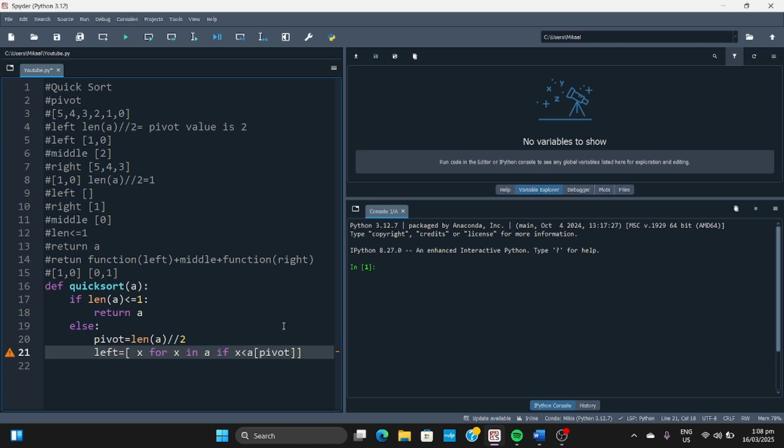This is how our left list will be created.